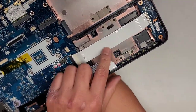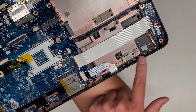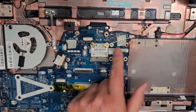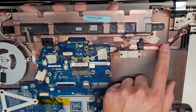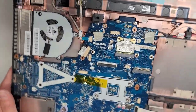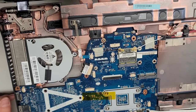Okay, you got this connector here for the audio jacks and the two USB ports. You got this connector here for the lights here. All right, and the wireless card, as you can see, stays in. You got the DC jack, charge port connector here, runs along under and goes under the motherboard. So it's a pain in the butt. You gotta take the entire motherboard out just to do that.